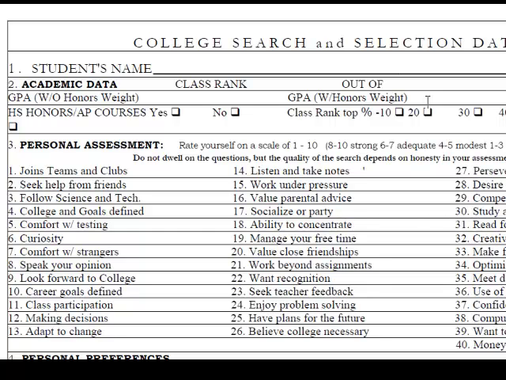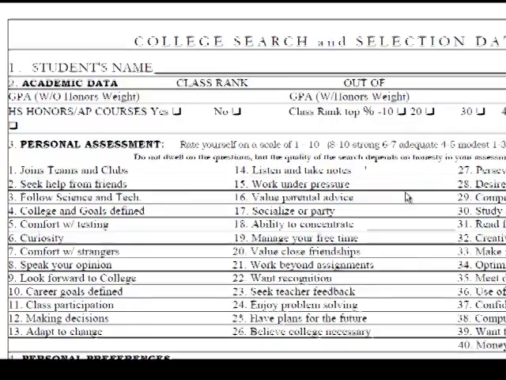If you're taking honors classes or advanced classes, your GPA will be higher than on what is known as a 4.0 scale. Colleges are going to want to know what your GPA is on a 4.0 scale. That's this one here. If you're taking honors classes, mark this. You can mark where you are percentage-wise in your class. This is for your information.